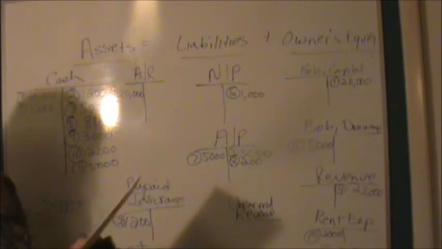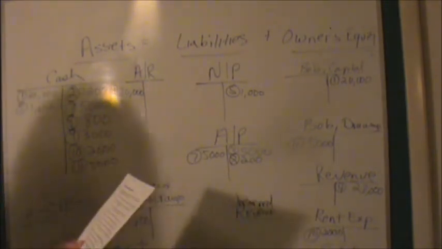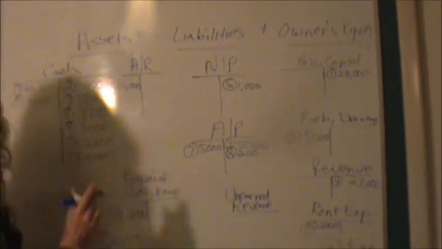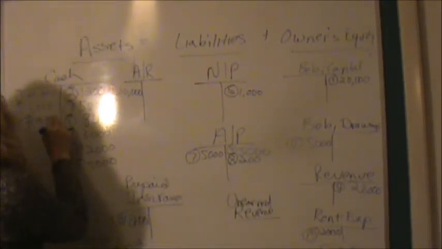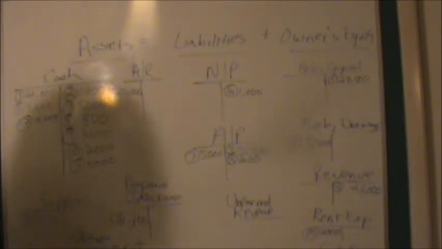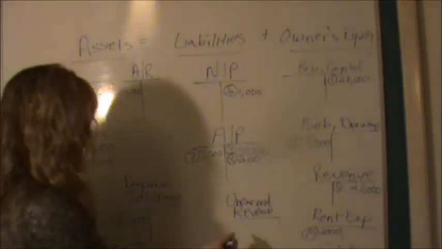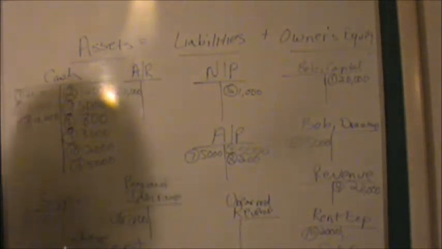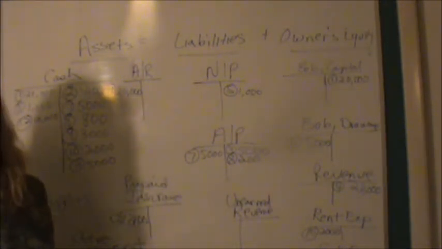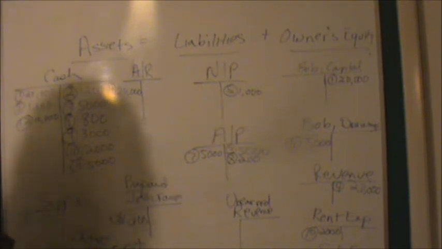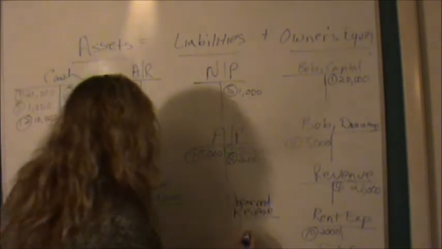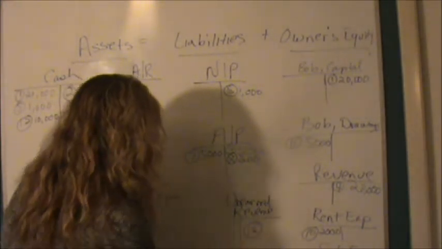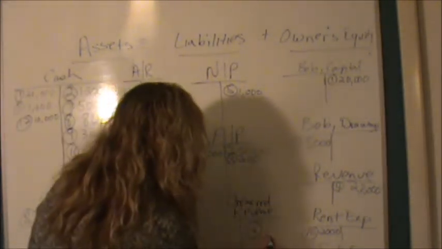The next thing that happens is there's an advance fee accepted of $10,000 from C Company for services that are going to be performed at a later date. Well, we did get $10,000, so we can go ahead and debit that. But we can't credit revenue, right? We have not actually earned that service yet. Until the point we earn the service, it is considered a liability to us. We've got money, but we haven't performed the service. So we're going to credit unearned revenue for $10,000.